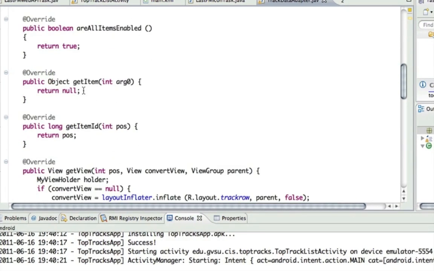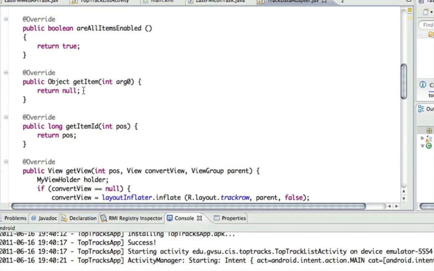And get item can be used if you actually wanted to query the adapter and get the actual data content back, we could return tracks.get and then put the position argument that we're getting here, arg0. Okay. Most of the time you don't really need to do this. Most implementations end up null, but that's what that method's for.